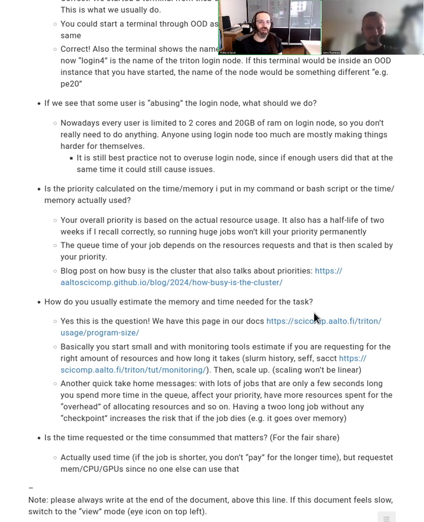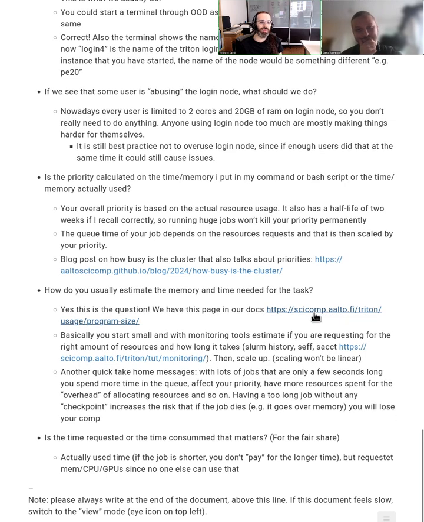If you don't request enough, you'll get an out of memory error, and then you know you need more. And for CPUs, we'll talk about how to scale up the number of CPUs you use to see what the proper amount is. I highly recommend looking at the guide posted in the notes on what sort of measuring sticks you can use to measure the program size.